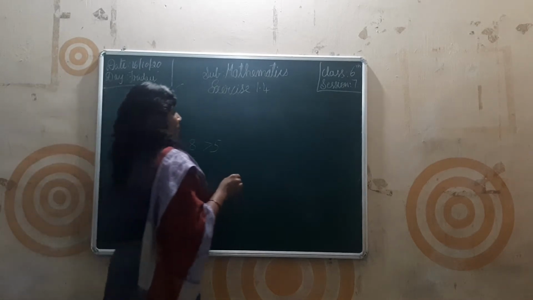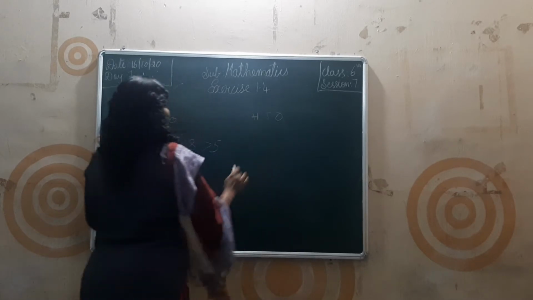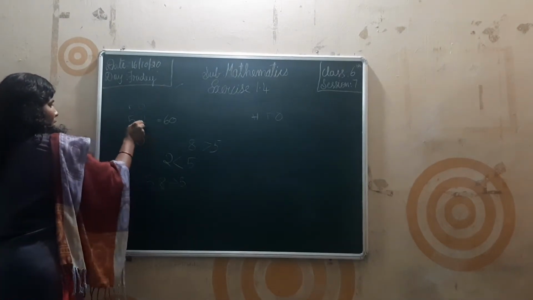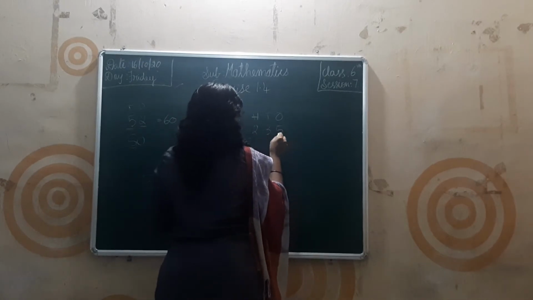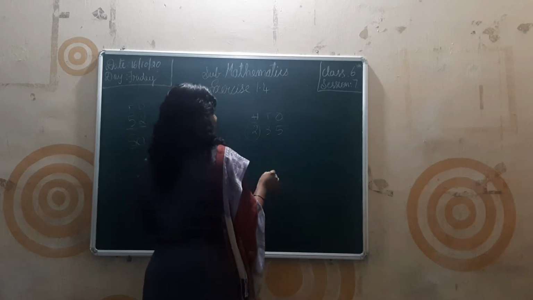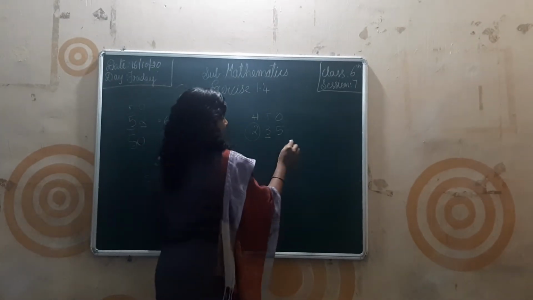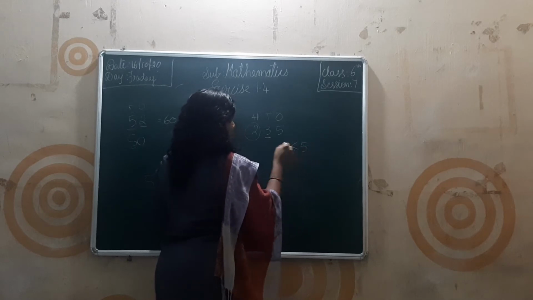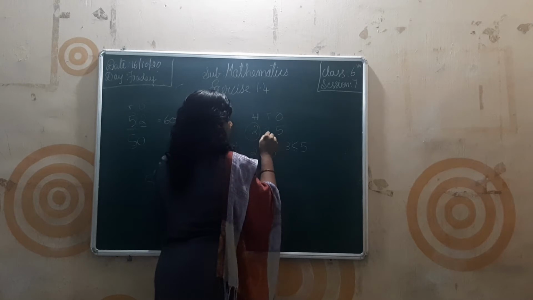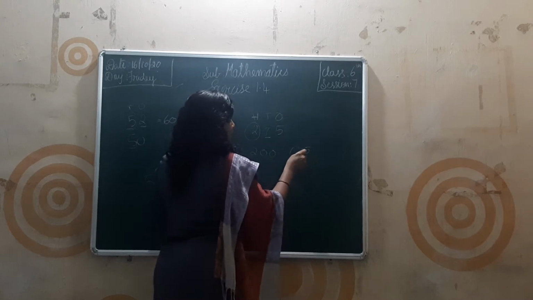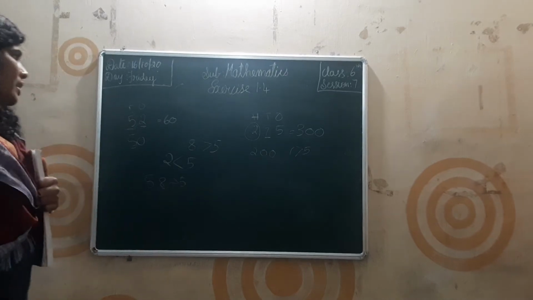Then we go for the hundreds place. Okay, ones, tens, hundreds. In the tens place, we are considering the ones place to estimate. When we go for the hundreds place, we have to look at the tens place. If they have given 635, it may be lesser than or greater than 5. Okay, 3 is lesser than 5, so we have to go back, estimating it as 600. If in the place of 3 they have given 7, which is greater than 5, then we have to go forward to make it 700. Okay, this is how we are estimating numbers in hundreds.